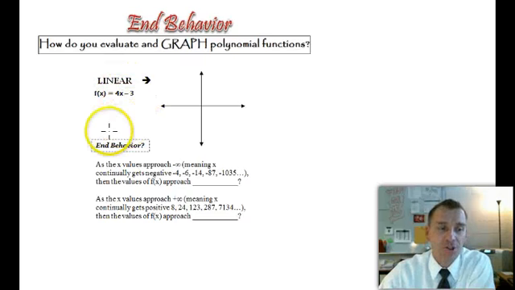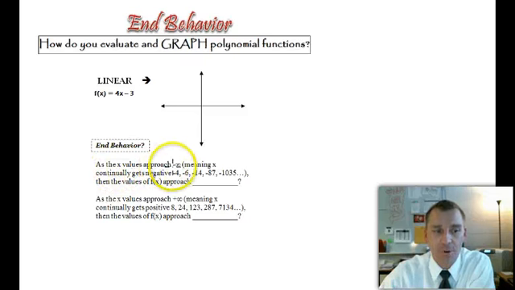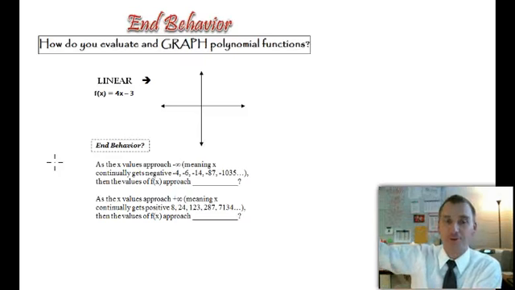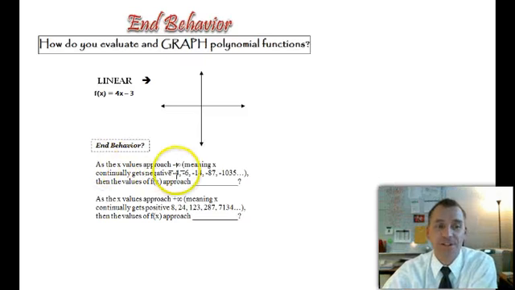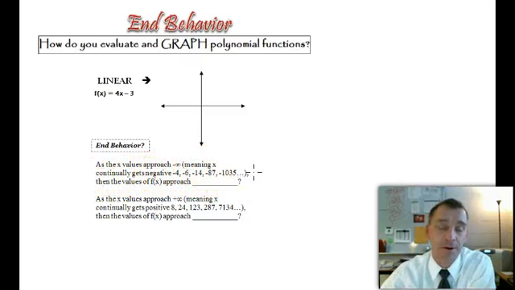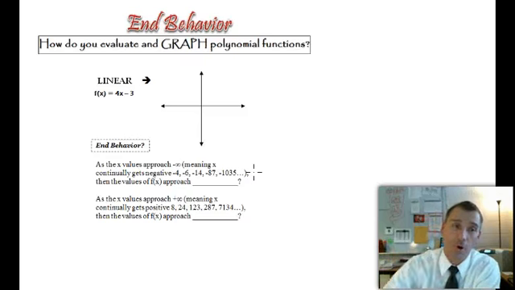Now, what I want you to see down here with the terminology is that it says, as the x values approach this symbol right there, and that stands for negative infinity, you're going to be like, what in the world? By the way, that's why the whole video started with to infinity and beyond. So as x approaches negative infinity, what does that mean? I put an example there for you. It means that the x values continually get more and more negative.